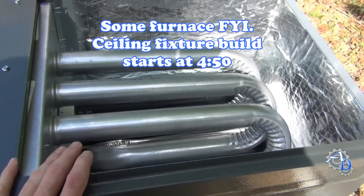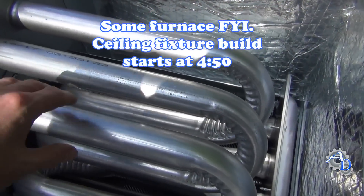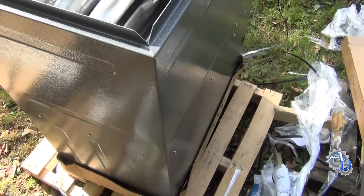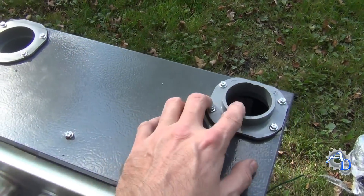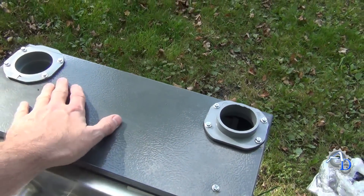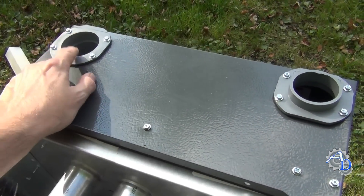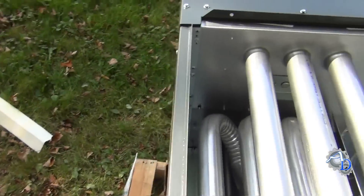This is one of the reasons I wanted to get this, other than high efficiency — it has tubular heat exchangers instead of the clamshell riveted type, so there's a 20-year warranty on these. High efficiency also means the exhaust and intake are both right here. It uses outside air for combustion, so if you're working with flammable vapors in your shop you don't have to worry about blowing your shop apart, because this draws in outside air and exhausts out too. There's no exposure to inside vapors.